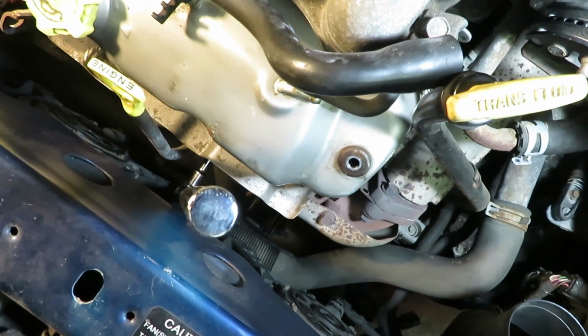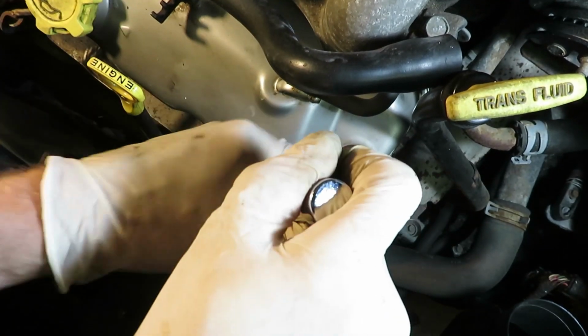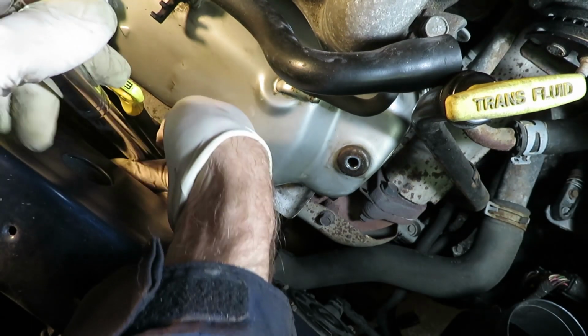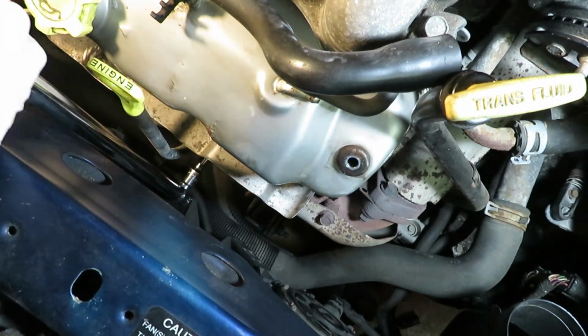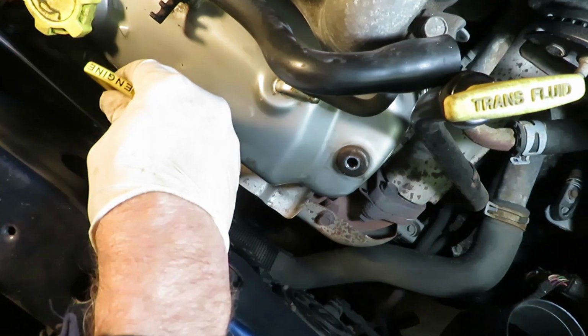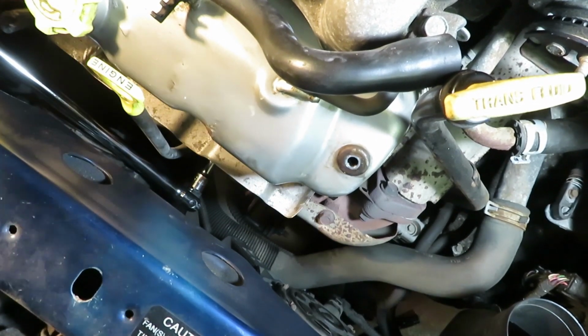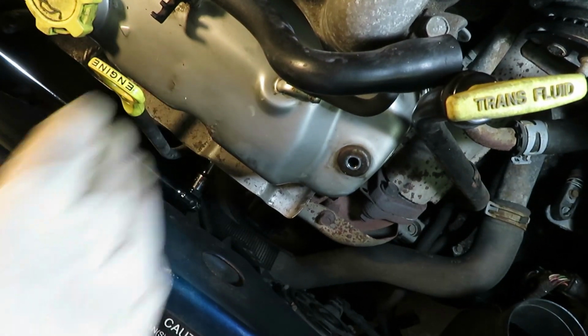This is one of those really difficult spots to access. I'm kind of trying to show it here, but I apologize, the lighting isn't great under here. But you'll see a bracket right there to the right. The bolt's right on there. I was able to get a breaker bar on here from the top, and now I'll just crack this bolt. Okay, it's broken. So we'll just loosen this enough to move the dipstick.